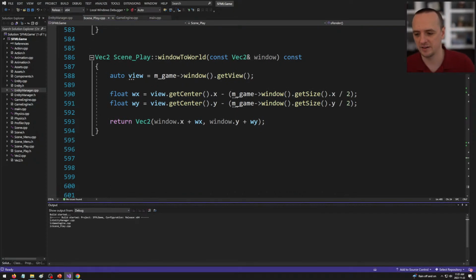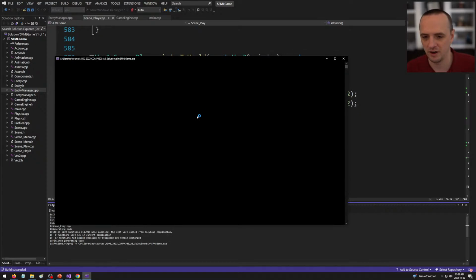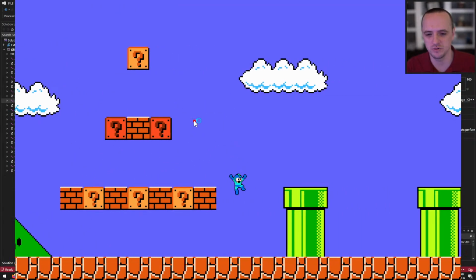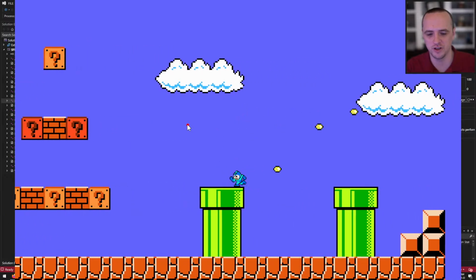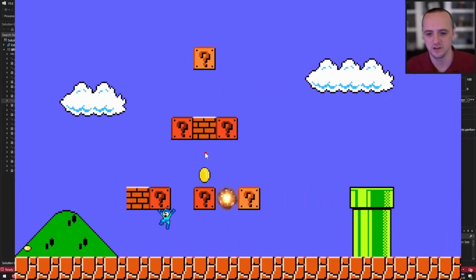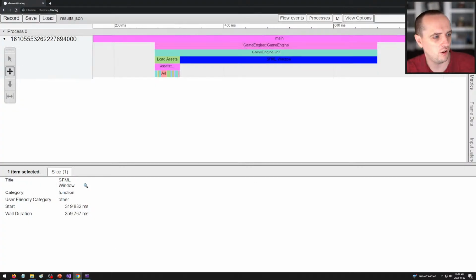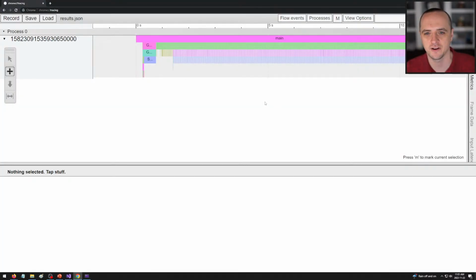Let's look at how this works. All right. So all I had to do was add those things. Now I'm jumping around. I'm doing collisions. I got explosions playing. I'm firing some bullets, etc. Okay, that's enough. We'll go back. The results JSON file for that short run was almost a megabyte. Now let's have a look at it.